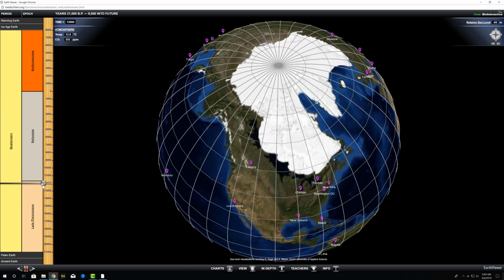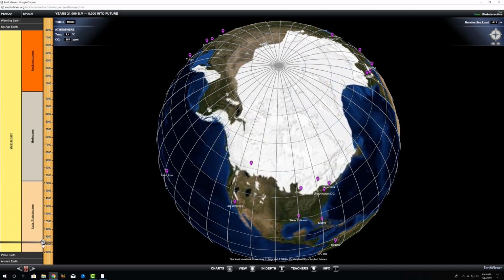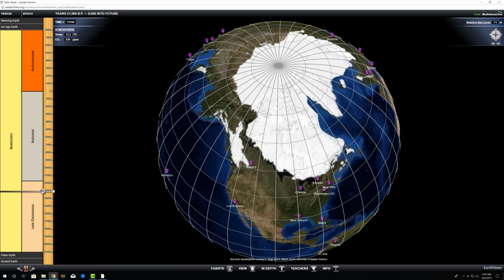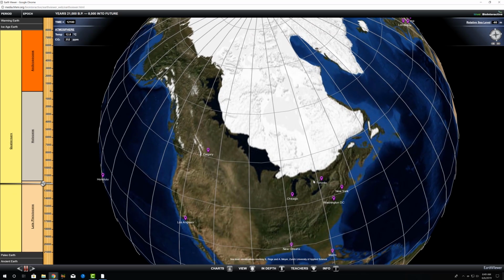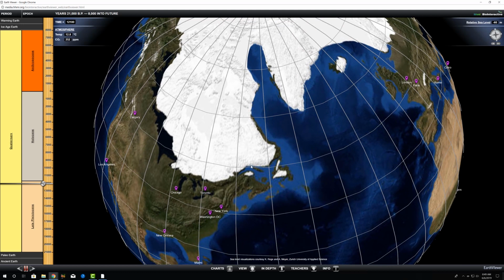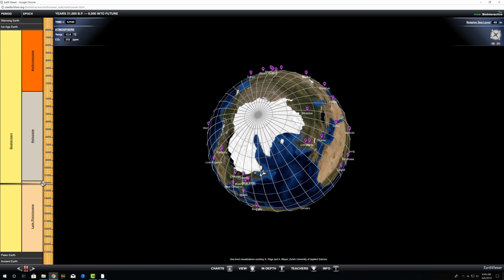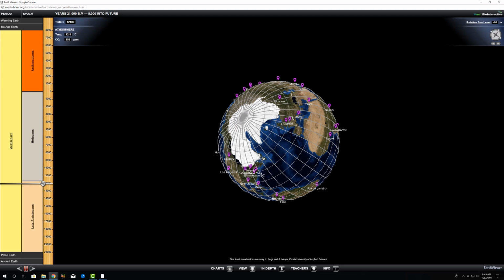And so if I drag back through the entire 21,000 year period of record, we can see what the most recent glaciation, the Wisconsin glaciation, looked like at the height of the ice extent. And we could pause at any point in that 21,000 year record and see what the planet looked like in terms of ice coverage. We can zoom in by scrolling forward with a mouse roller. We can scroll out again much further than what the default view is.